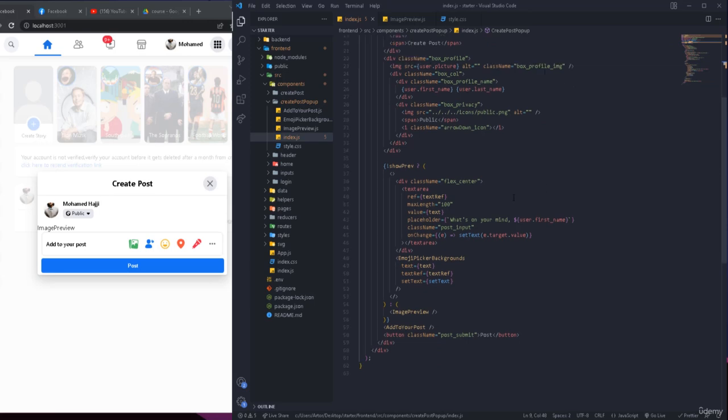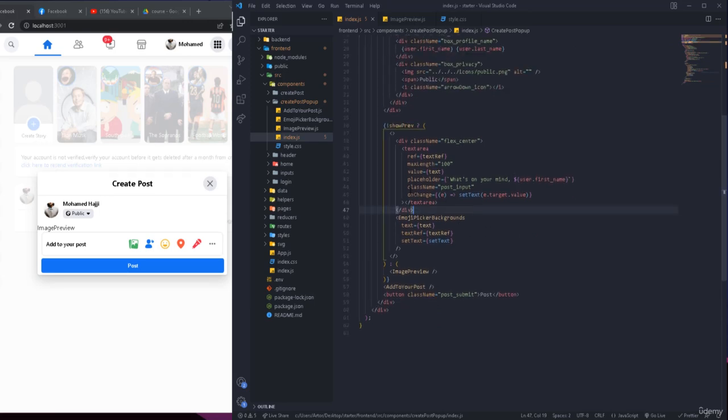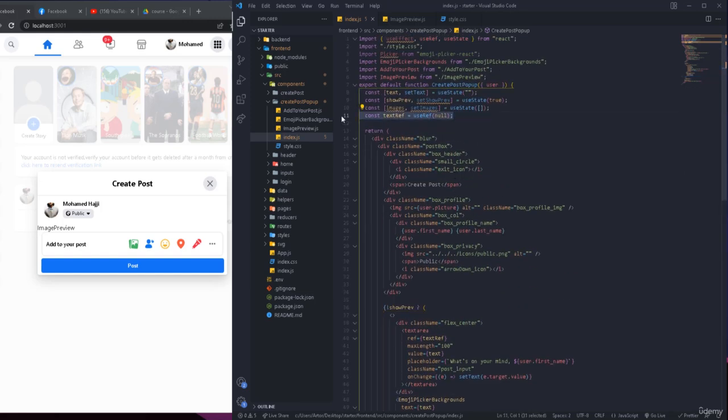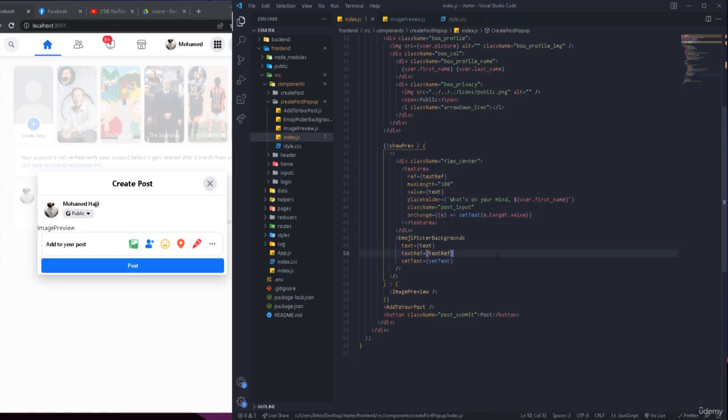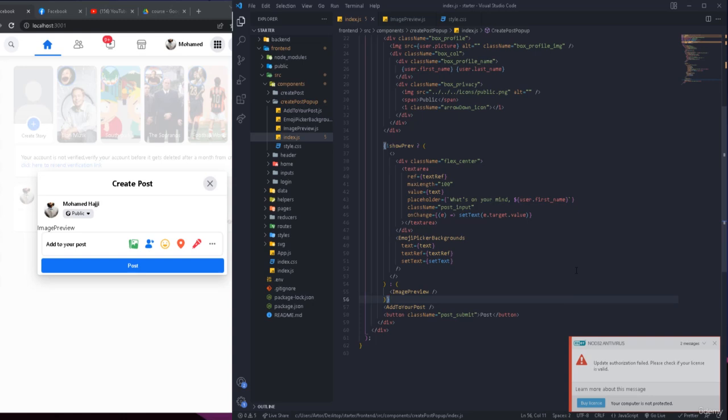One thing also that I want to do is take this component or this div right here and put it inside the emoji picker backgrounds, because we're gonna use this div. We need it, and also we need this in this image preview. If we put them inside, we're gonna have a user right here, which is for the text, that it's gonna be usable in two different components, and that will create a problem because you have the same ref, but it's initiated in different components. So it's not gonna track all of them. That's gonna create a problem. So we're gonna make sure that everything that we need is gonna be in one single component. That's why I want to take this from here and put it inside this.